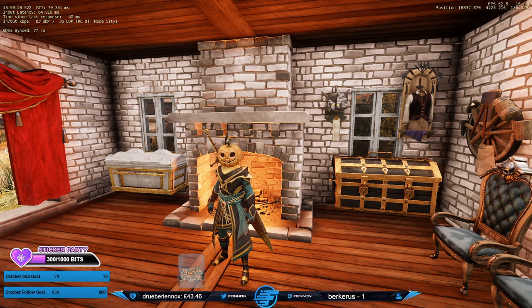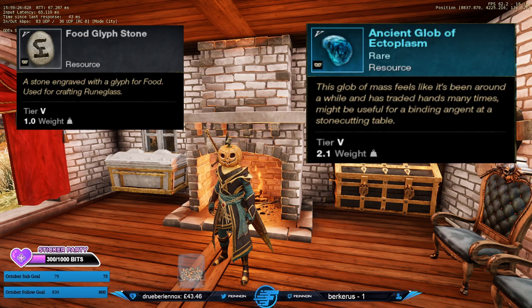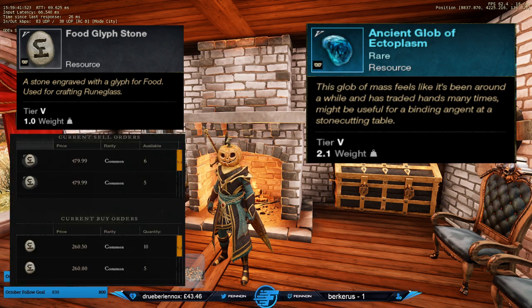Right, so without further ado, we go into it a little bit more. I'm going to bring up two things on the screen now: food glyph stones and ancient glob of ectoplasm. These are for the new rune glasses. These are going for some good money on my server, might not be as good on yours, and it might be better.